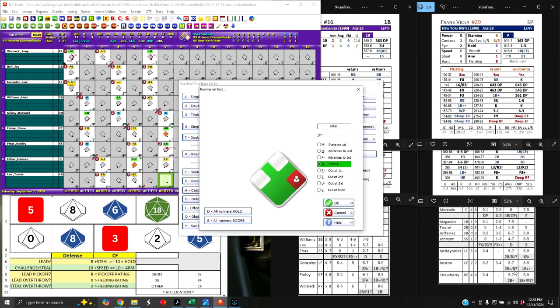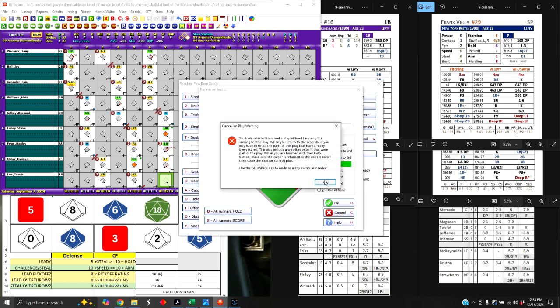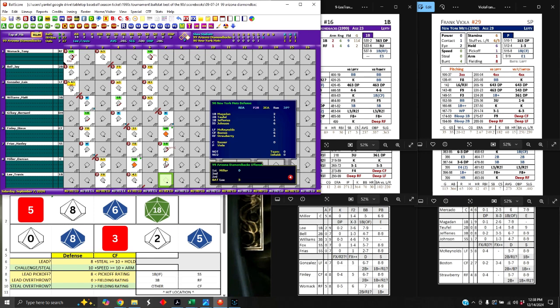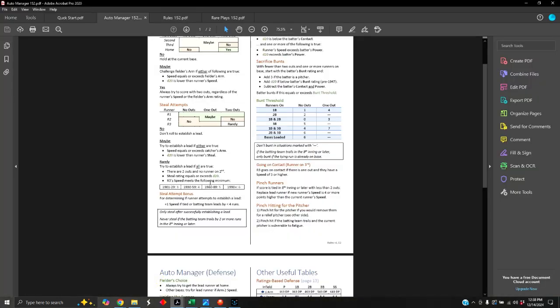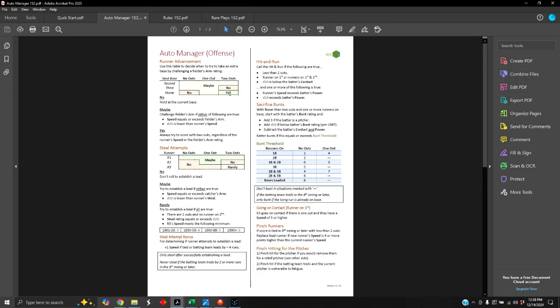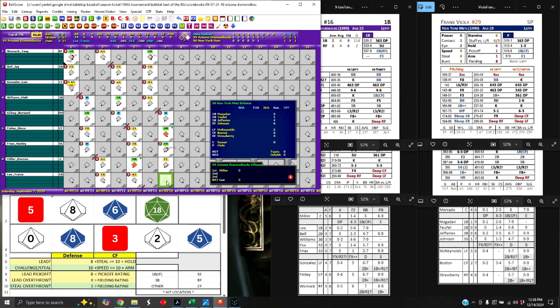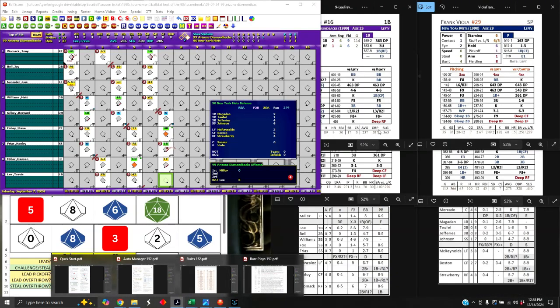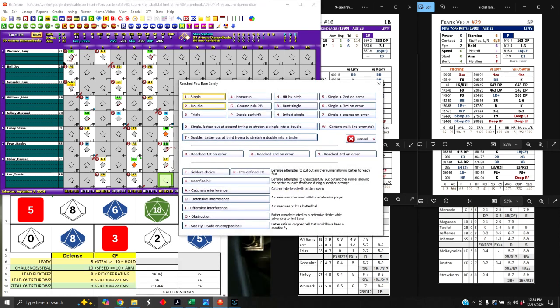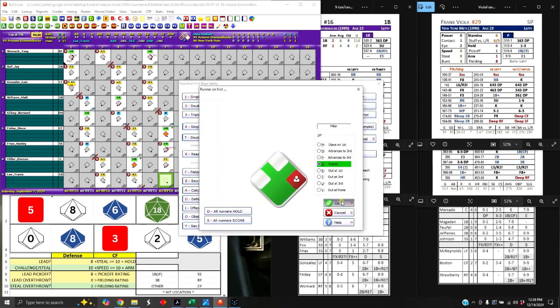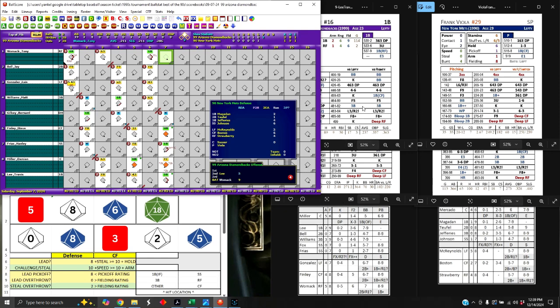Let's see. Batter has the chance, and I believe they try to go. Let me just cancel that out for a second. So the double is going to score Miller. And with 2 out, the auto manager says, if the next base is third, no attempt at third. So Lee will hold up. Wait a second. No, he doesn't even attempt it. So Lee, with the double in the gap, gives another run to Arizona here in the 7th, giving them a little breathing room.